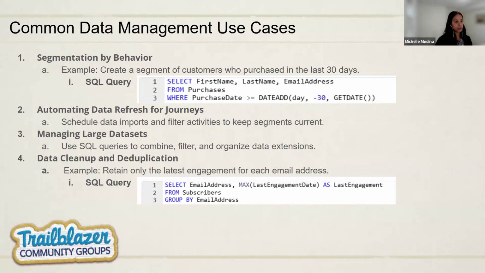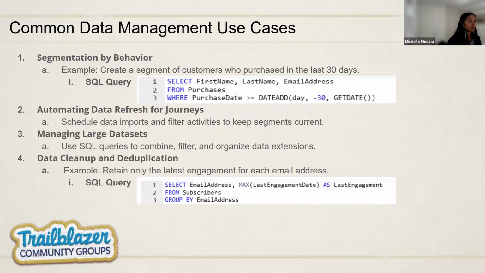So in journeys, you can have a data extension source or entry source. And that entry source or that data extension can be tied to an automation, right? So if you are grouping your customers through either a data filter or a SQL query, and it needs to be constantly refreshed and up to date, this is a good example of how to use either the data extension filter or SQL query, or even the data import to make sure that that segment is current before they get triggered into a journey.